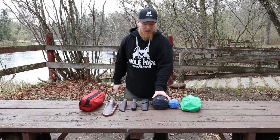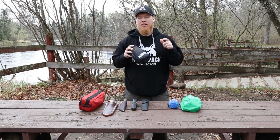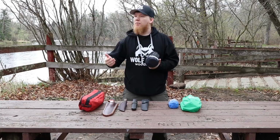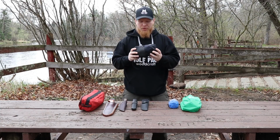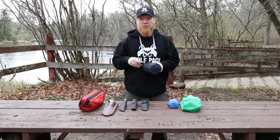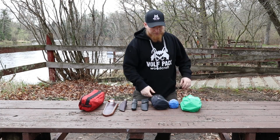And then Country Bound actually sent me these camp towels. Now, I use camp towels all the time. There's a lot of different kinds. I have a Sea to Summit and Fox Outdoors, and there's some other camp towels I use, so I'm excited to see how these stack up because this is a very budget-friendly option. And it comes with a lot more than just your standard camp towel.